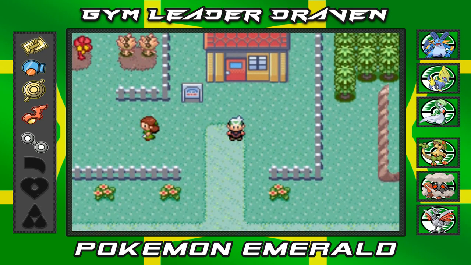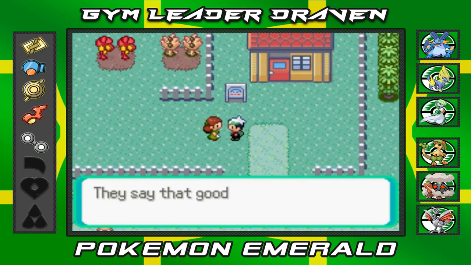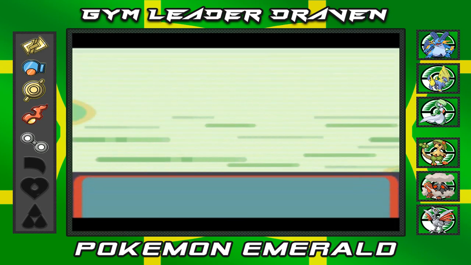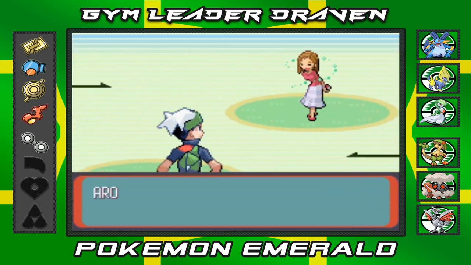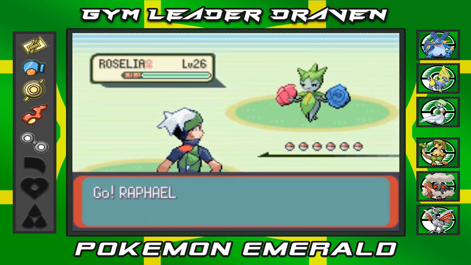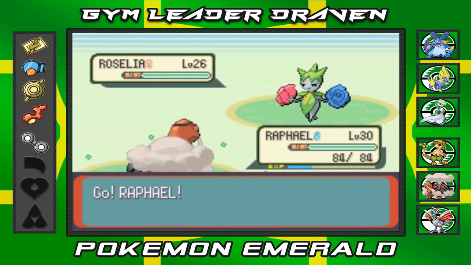Alrighty. She wants to battle us. They say good times are filled with good aromas! Okay. Alrighty. Let's go. Aroma Lady Violet. She comes out with a Roselia, and I got the Pokemon for you. That's right. Raphael, the Tortoise Pokemon. Go in with this Flamethrower and nearly getting paralyzed.